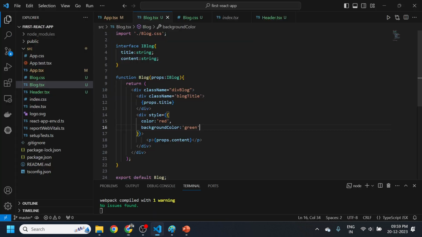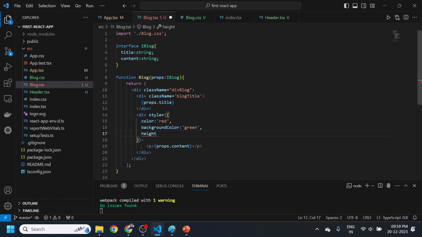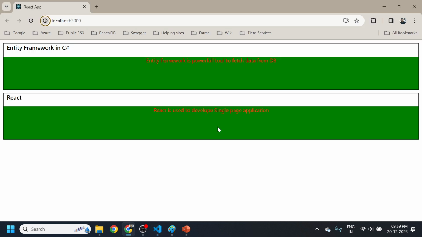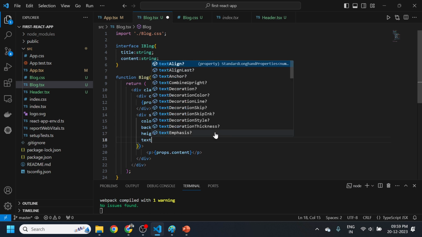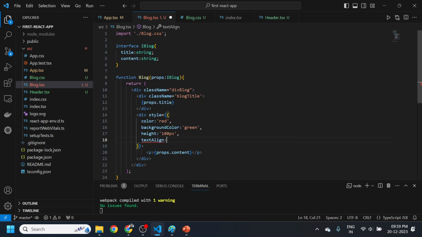We can see this thing. Height, I want to add height 100 pixel. I need to add it into the code, 100 pixel. You can see like this. So text align maybe.